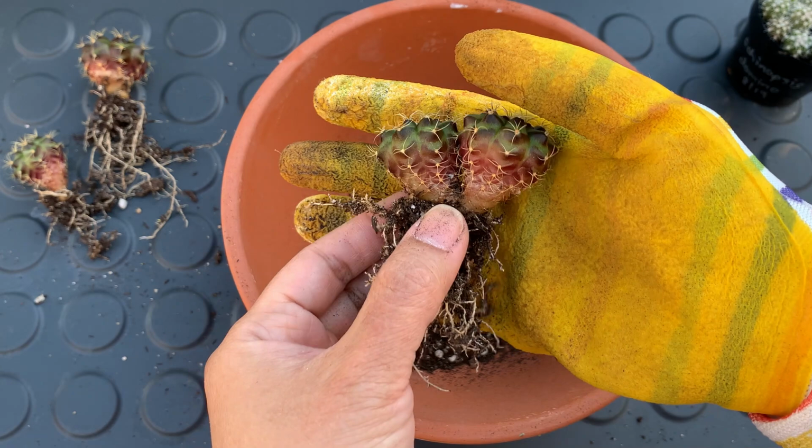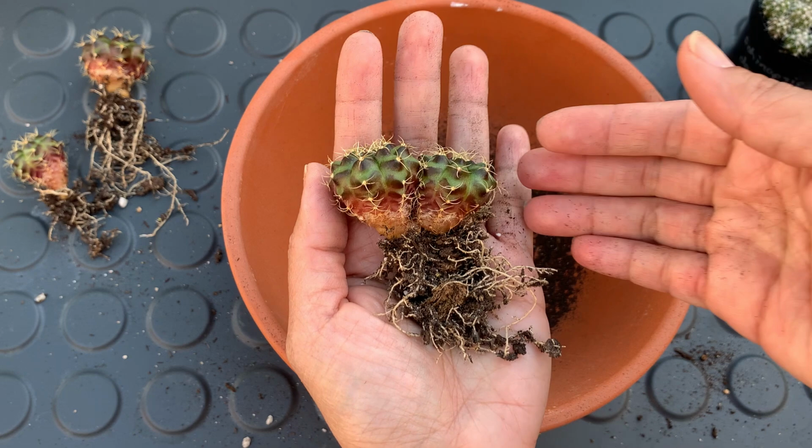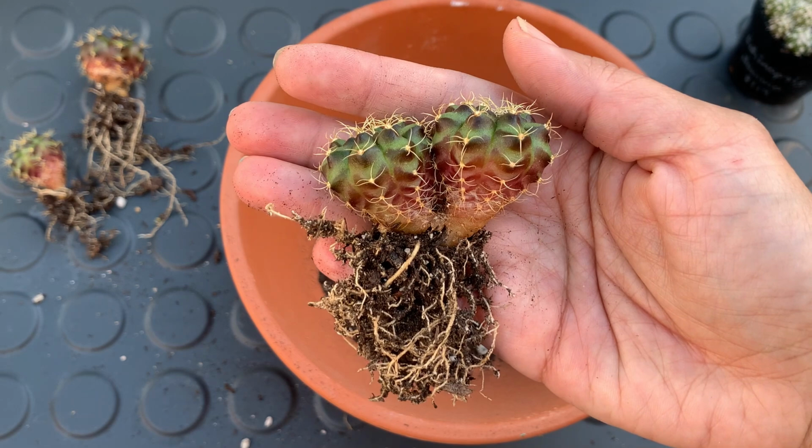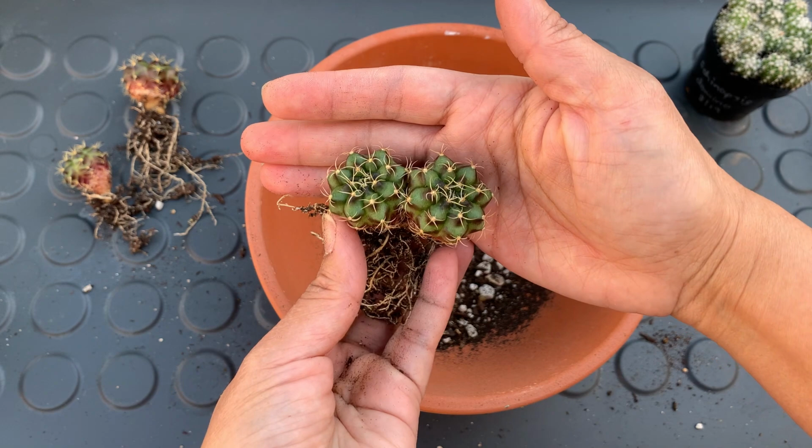Now these two seedlings are actually joined at the base. I remember when I repotted this, this is a seedling with two heads. It developed two heads, so they're actually joined there in the middle. I will be keeping this together and I won't try to separate them anymore. This is my double-headed seedling.